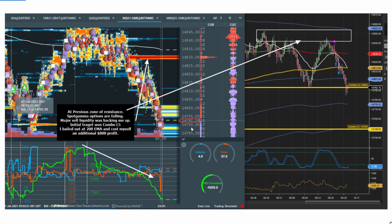Okay, so let's go over here to see what happened on this day. It worked out very nicely for me. If we're looking at the NQ right here, and we'll just look at the standard bar chart to start. I drew this little box just so you could see it, but we had resistance over in this area. Price returns to that area, and then I got in probably somewhere around here. You can see it right here on the chart.